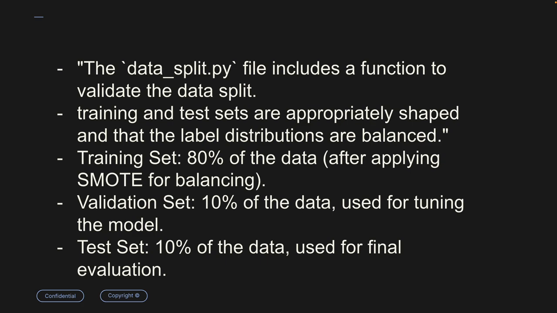Data split included a function to validate the data split. Basically, I had 80% of the data for training, 10% validation, and 10% test set, and I had some balancing as well. Because this is time series data, I didn't want the first half of the data to be training and the rest testing. I wanted to split it up a little bit, so I used some of this to balance the data for the training set.